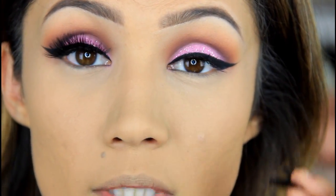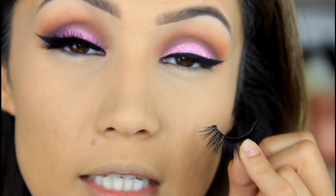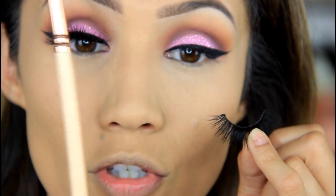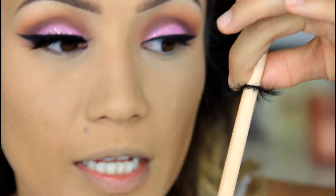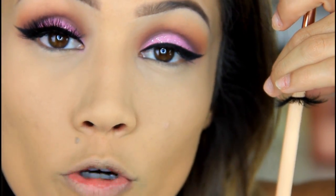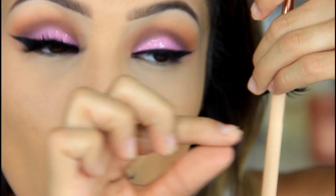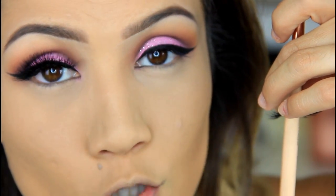So now that you have them trimmed up and they are ready to be put on your eyes, sometimes with lashes, they will stick straight out or they won't be as curved as these are. These are the Vegas Nay Glamour lashes, and these typically are curved already, but if they aren't, what you want to do is take something like one of your eye brushes, place the lashes around the brush, and just hold it there for about 10 or 15 seconds. That way when you pop it on your eye, they are already molded pretty much to your eye shape, so it's going to be a lot easier to apply them versus if they're stick straight like some lashes are. Sometimes you will find lashes that are almost pin straight. You need to curve them a little, that way it's easier to apply, otherwise it's going to be a huge mess to get them to apply.